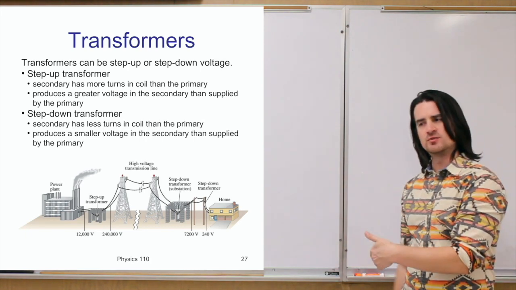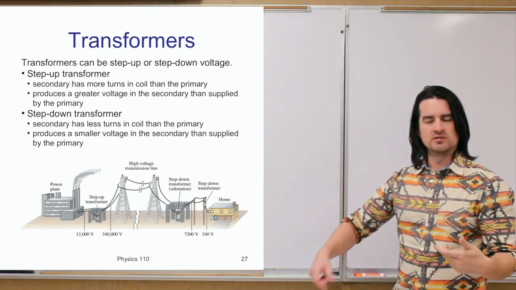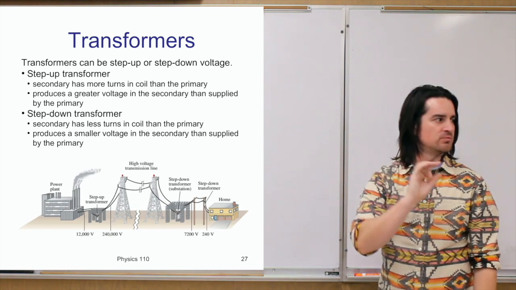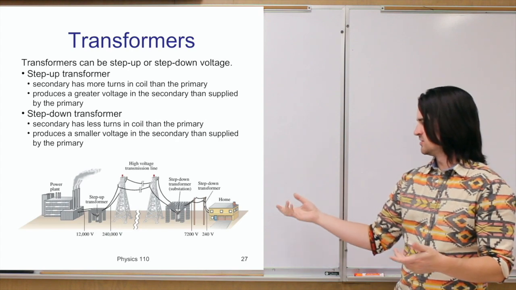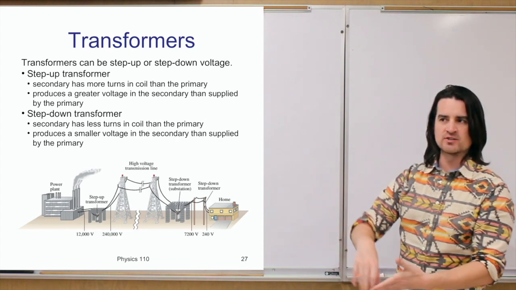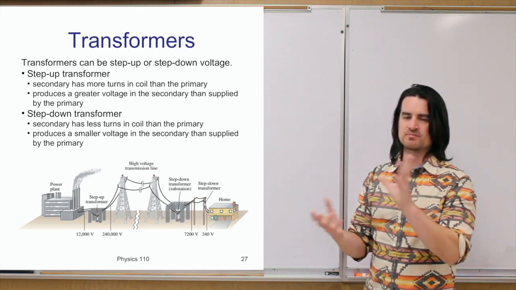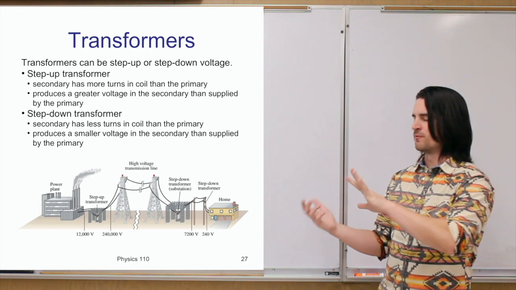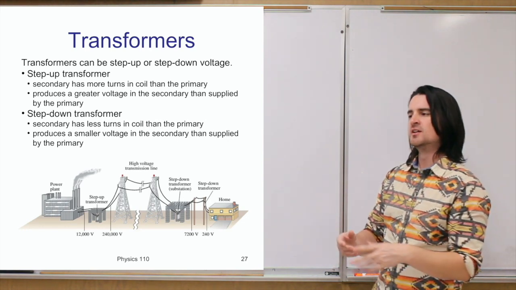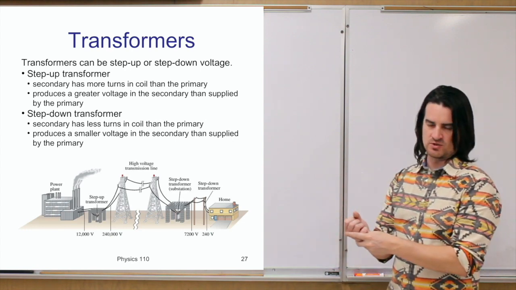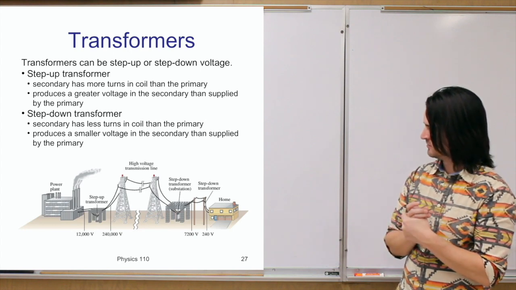And then finally within your home, you plug into a wall outlet, and part of what that little box is doing when you plug it in before you plug in your phone is transforming the voltage from an outlet all the way down to like 5 volts, which your phone can then use. It also does something else, because your phone needs a DC current, a direct current, to flow in order to charge it. What comes out of the wall is AC, so it's also converting an AC current to a DC current. You don't need to worry about that too much.